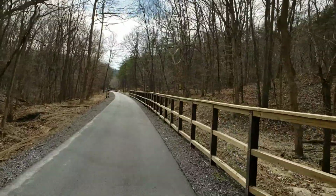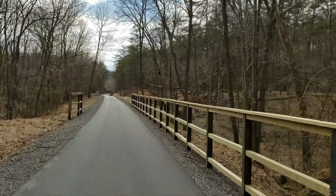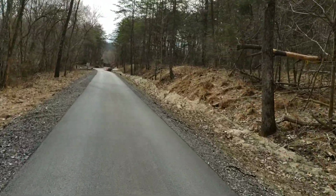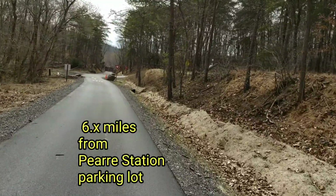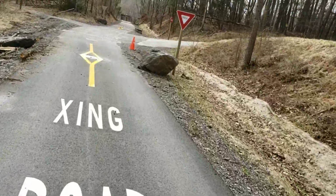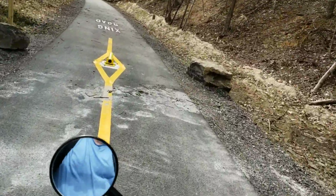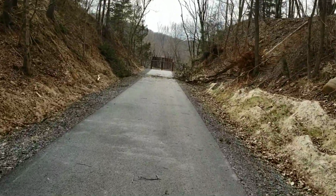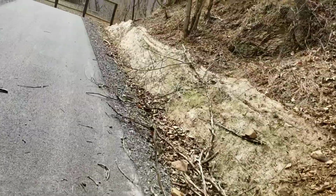And I think it ends just up here. We'll see. Looks like it's going to end. Which I knew was only like 4 some miles. So I'm not sure, it might be 4 miles plus the 2 mile detour on the C&O. I'm not sure. But it goes a little past the campground. I'm sure that's going to end up here. See. Be careful. And this is as far as it goes for now, for this phase.